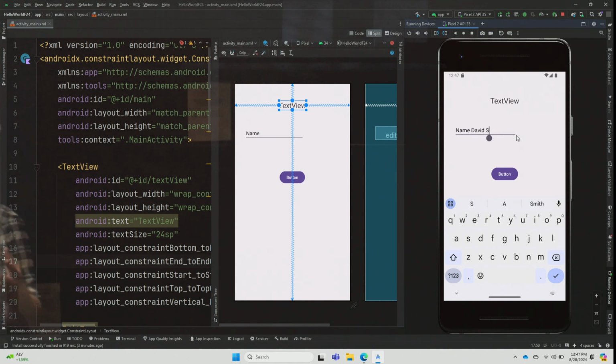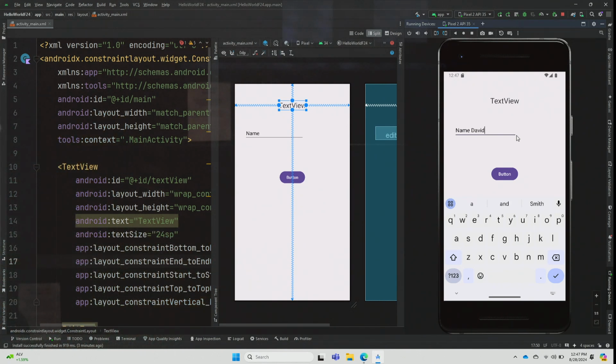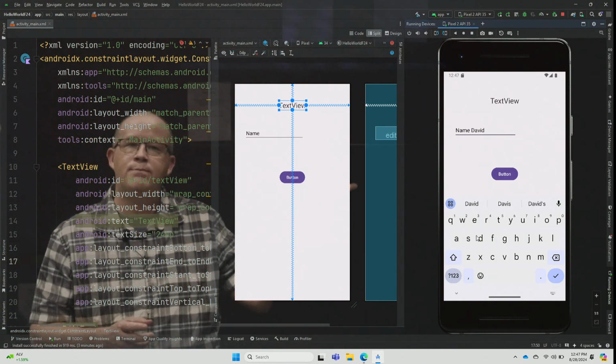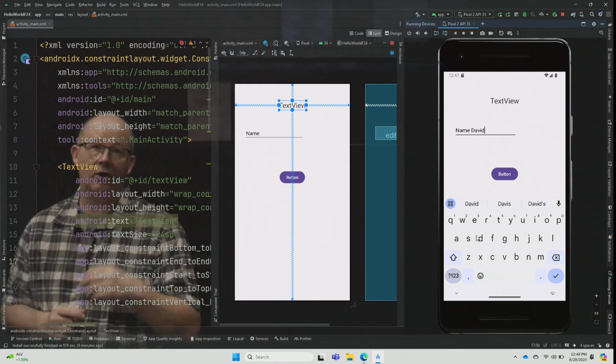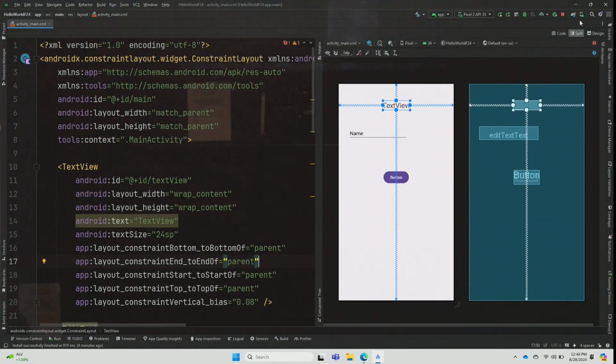So I showed that I can use my keyboard on my laptop to get a behavior. I can also use the built-in keyboard in the phone, which popped up with this particular widget, and I can make changes there. All that stuff, I didn't code that. That was just built in. In a future video, we're going to make our own code for dealing with that. It isn't like we want to rebuild the wheel or anything. It's just that oftentimes we need to capture something, we need something other than the default behavior.